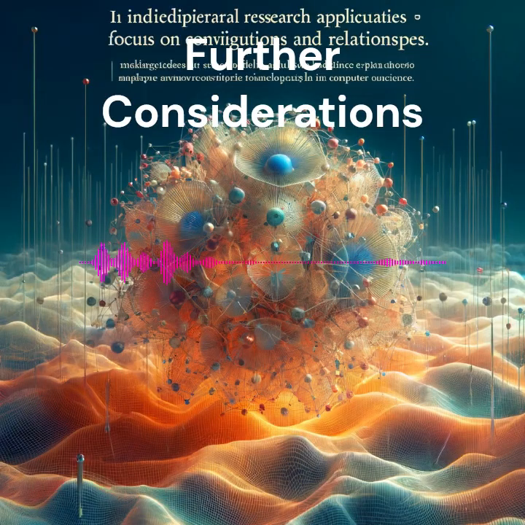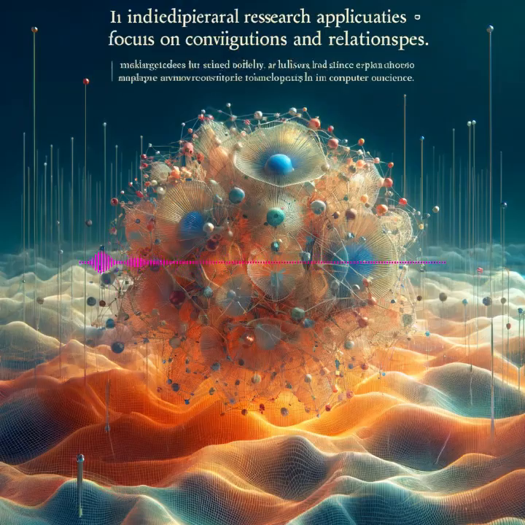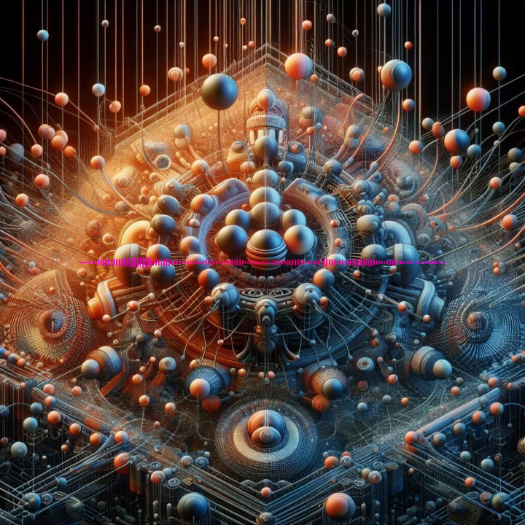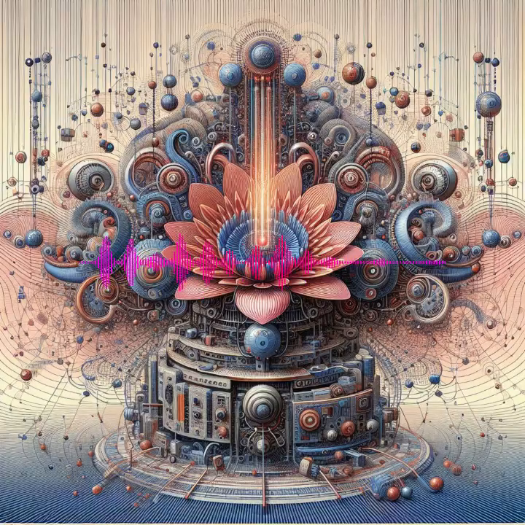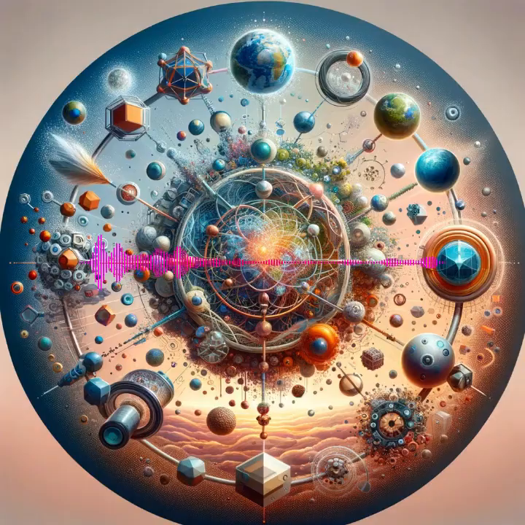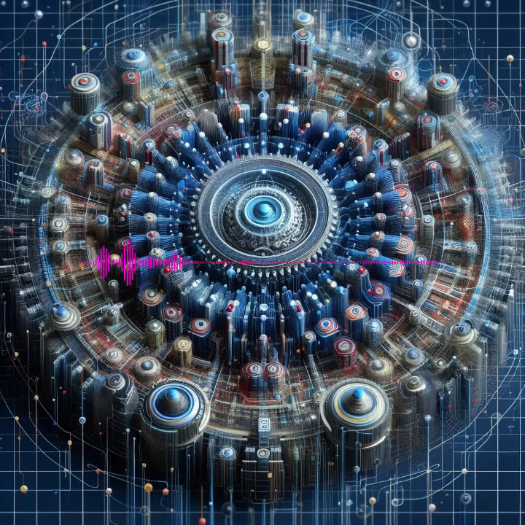Further considerations and future research. Interdisciplinary applications: the concept of focusing on configurations and relationships could extend beyond physical sciences to biology, where the spatial arrangement of biomolecules in a cell determines its function, or to network theory in computer science. Advanced modeling techniques: future research could develop more sophisticated tools for analyzing static configurations, possibly employing machine learning to identify optimal arrangements for desired outcomes.